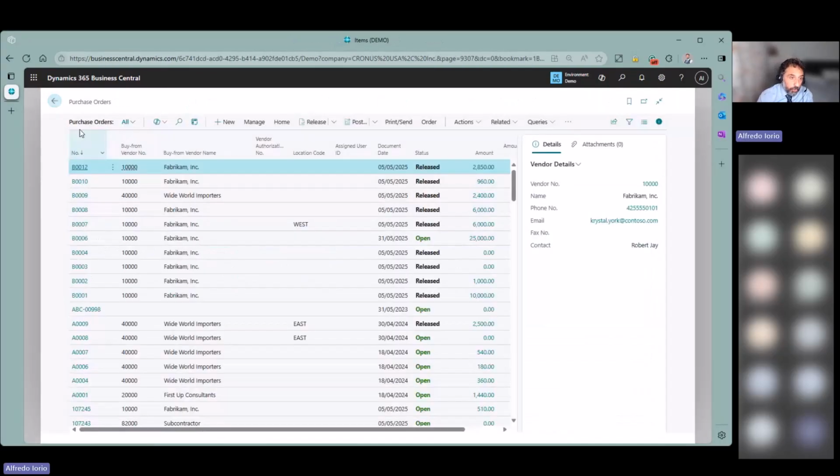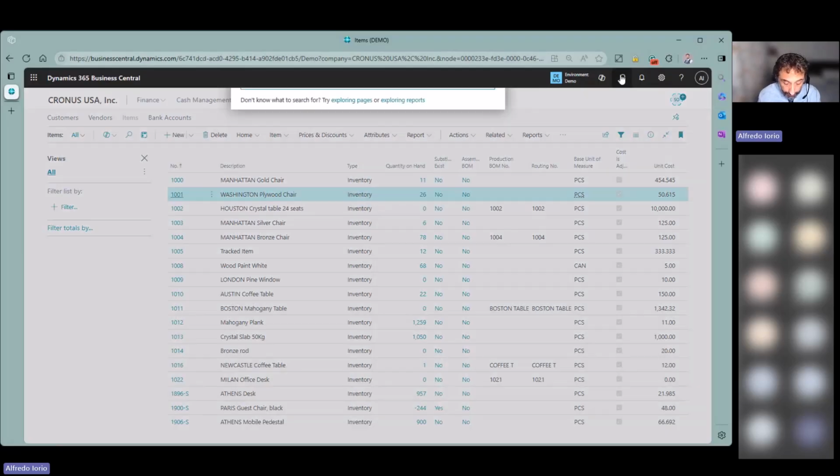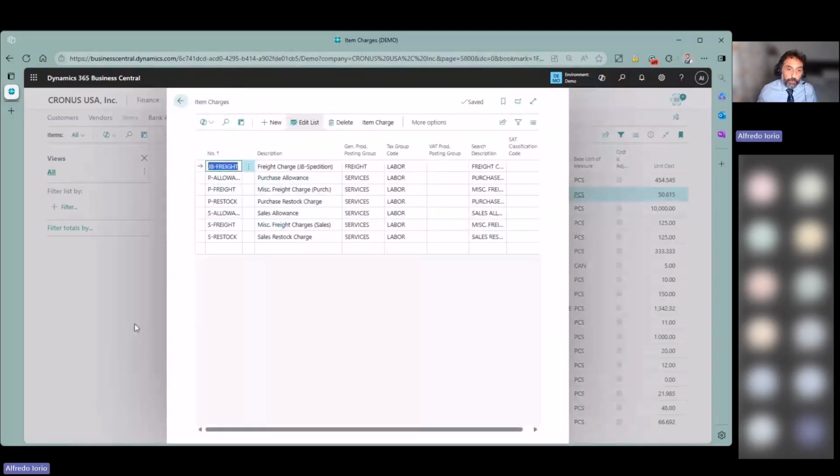Right, so expected cost posting, direct and indirect. So if overhead rates, overhead applied, are indirect cost, how do we manage direct cost? Well, direct costs are managed through item charges. And item charges are something that we use on purchase documents. Less common to use it on sales documents because they work in a different way on sales. It's mainly about purchase and essentially applying an additional cost to the item, which can be a purchase allowance, right? It doesn't have to be physical stock. But let's stay with this one.